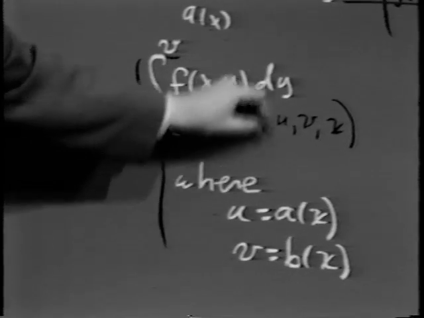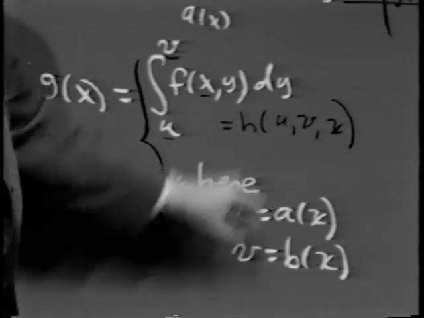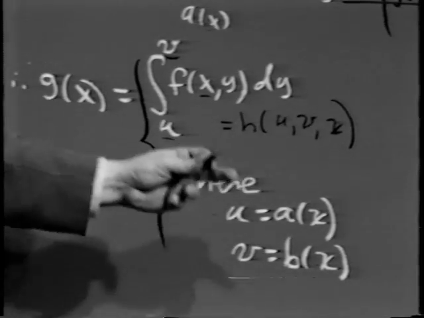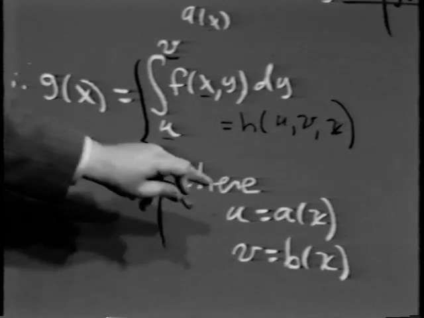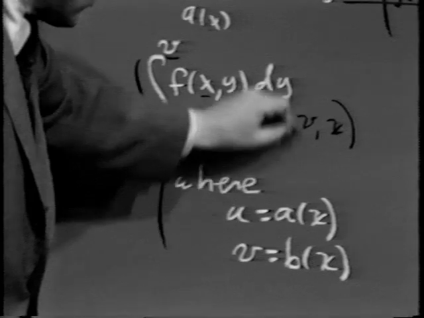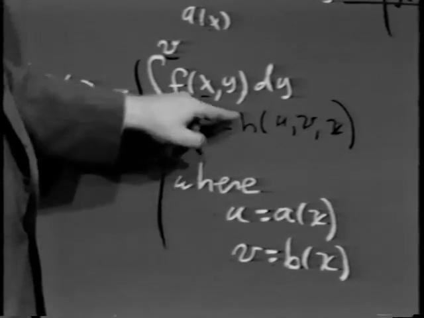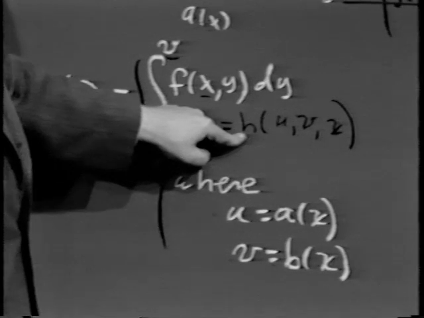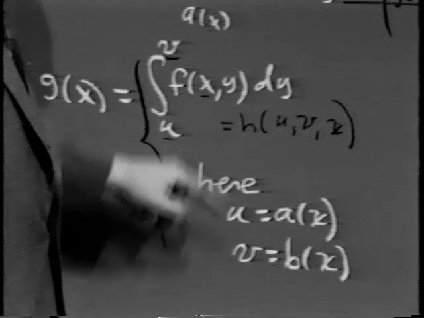See the chain rule here? U can be expressed in terms of x, v can be expressed in terms of x. Obviously, x is already expressed in terms of x, so this is really implicitly a function of x alone. So by the chain rule, what I'd like to be able to do is to combine these three pieces of information to find h prime of x. And remember how the chain rule works. I'm not going to beat that to death. We've just had 2 units on that. Let's just say it rather quickly.